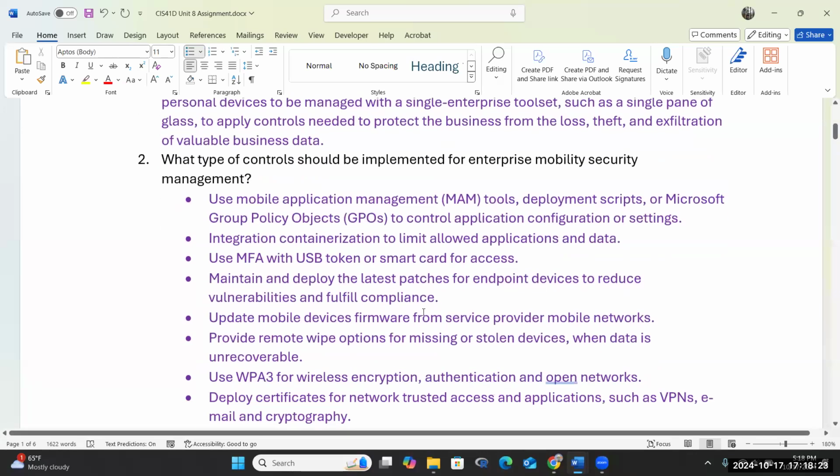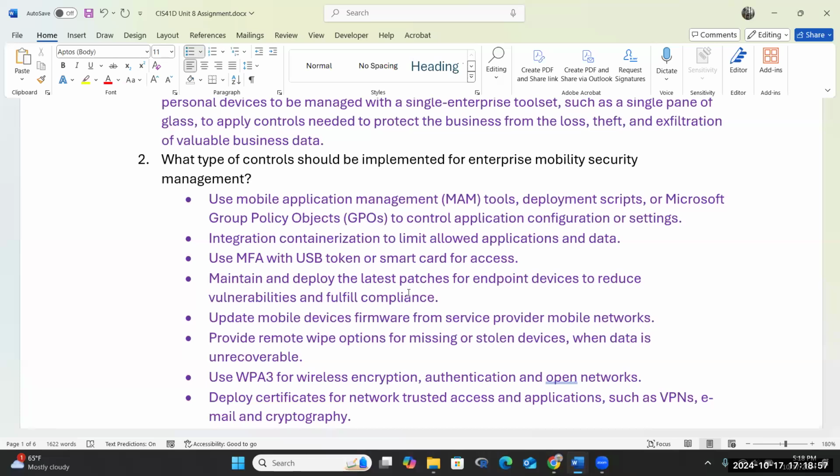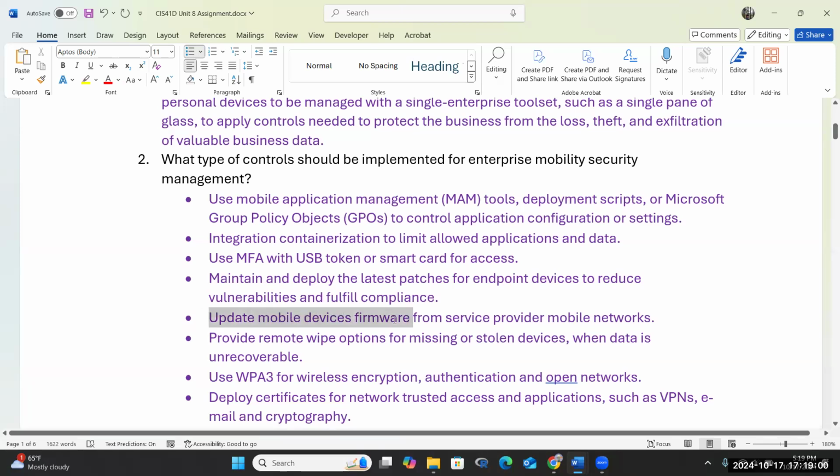Next, we want to make sure that things are up to date. So we want to make sure patches, especially for the endpoint devices when we're looking at like Android or iOS. So the operating system, the software and the firmware patches that we need. So these two areas. So firmware is crucial. It's code that's gonna allow the system to control different elements or components inside the device, like your microphone, your camera, and all of those things. So with that, we want to make sure that we update the firmware and we want to patch the software. And now I think with a lot of the compliant requirements, we have to make sure that these things are regularly done.